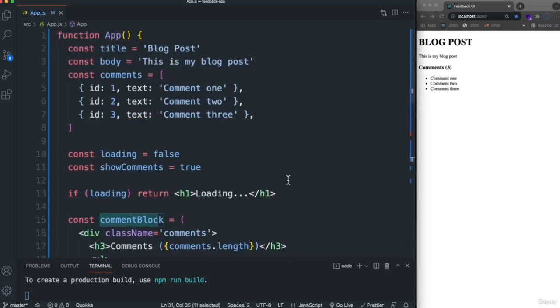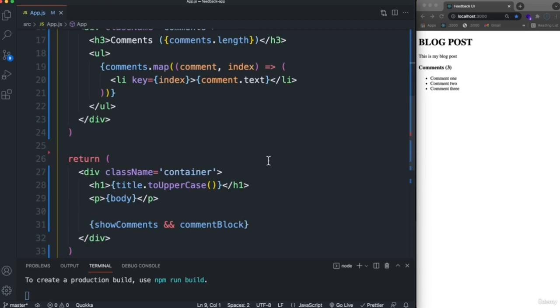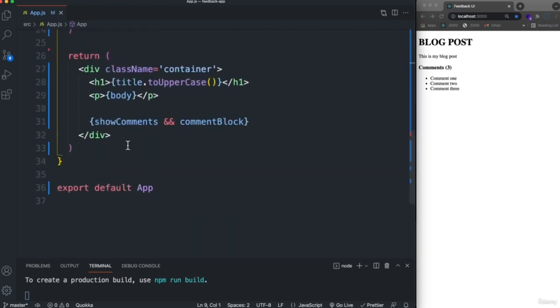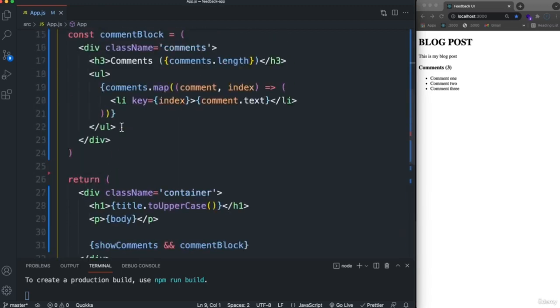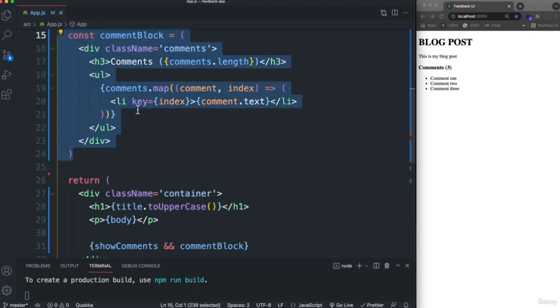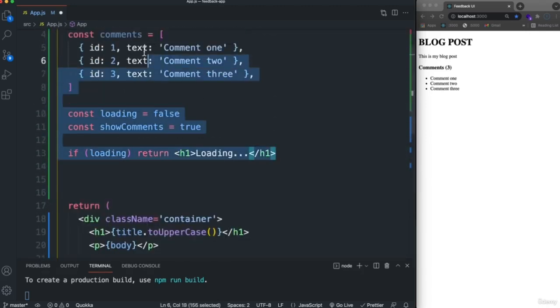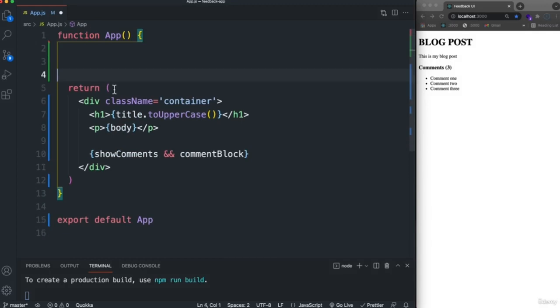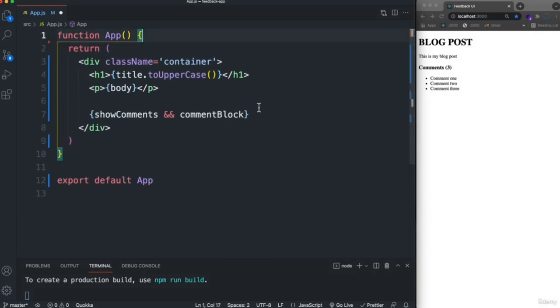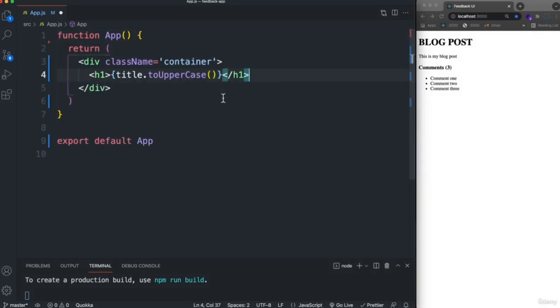All right, so I mean, this isn't part of the project, but I think that it'll give you some good foundation moving forward as to how we can output dynamic values and create lists and conditionals and so on. Now I'm going to just clear this up. So let's get rid of comment block here. Let's get rid of all of these variables. And all I want to return is an H1, and we'll go back to just my app.